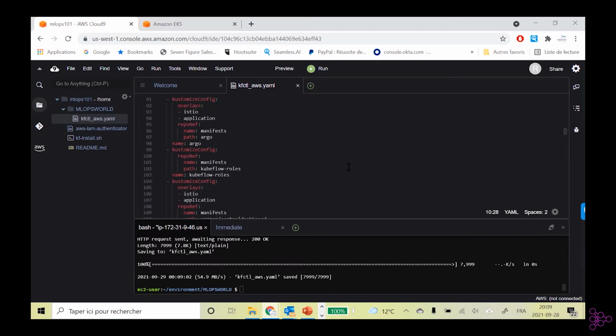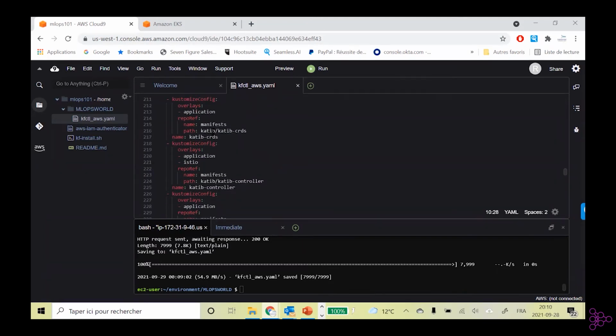So here I set up the customized config that will get me the proper tools to use. If you have a look, you'll see some tools that Kubeflow relies on and other tools that are available, like Jupyter Web App, Spark Operator. We have PyTorch available, TensorFlow and TensorBoard.